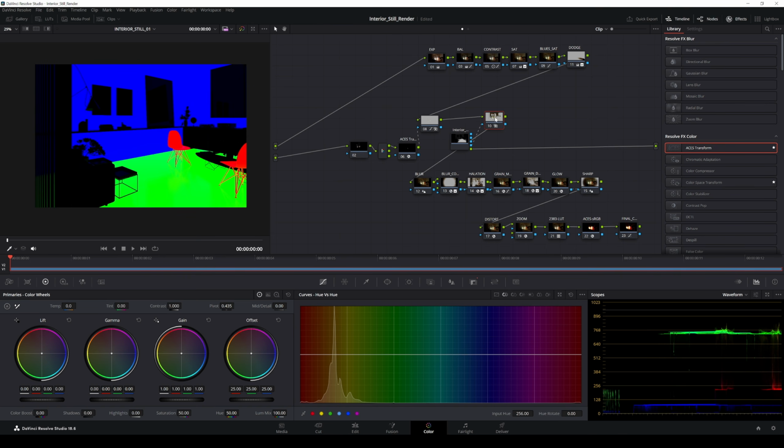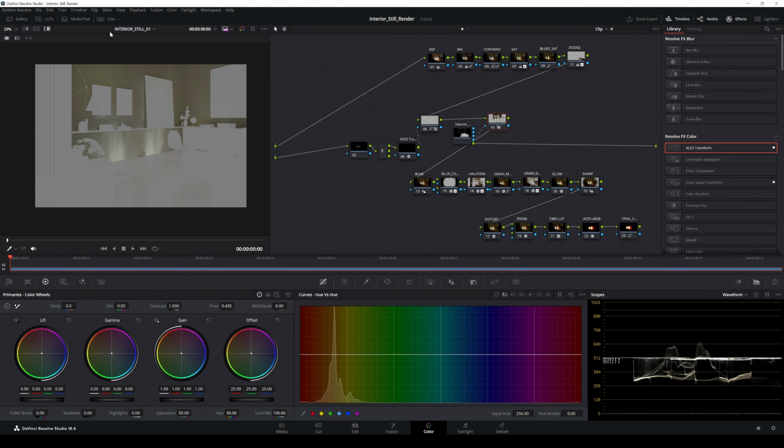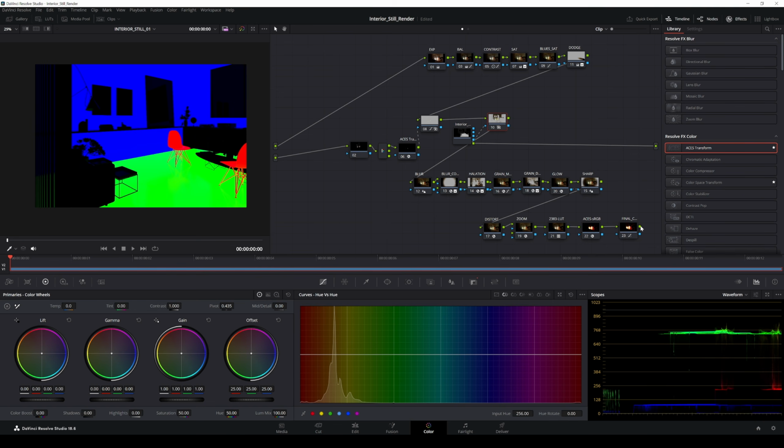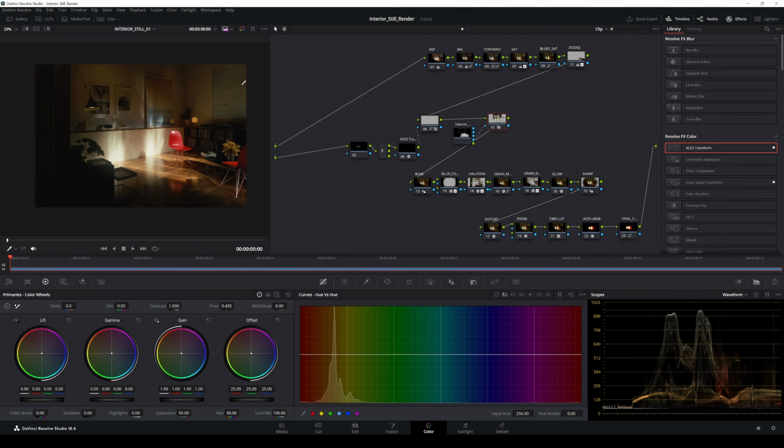So now any corrections I'm doing on this node will only take place on the wall. So I can hit the highlight button up here just to take a look at our mask from our mat, and just turn that off and connect our final node again so we can see what we're working on. And for instance here, if I wanted to take the contrast down some and maybe the gamma up a little bit, and kind of get more light into the shadows, make the wall a little bit brighter. And here's before, here's after.